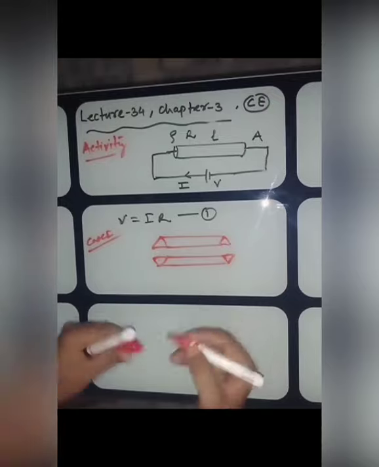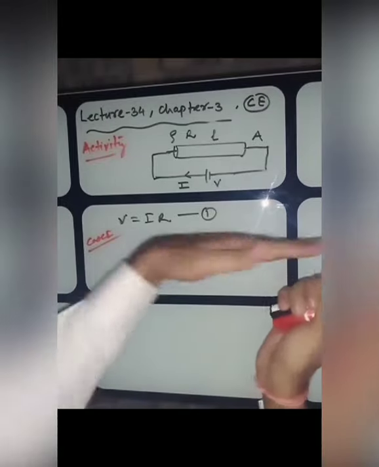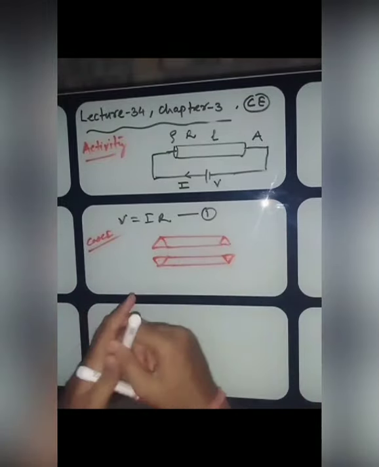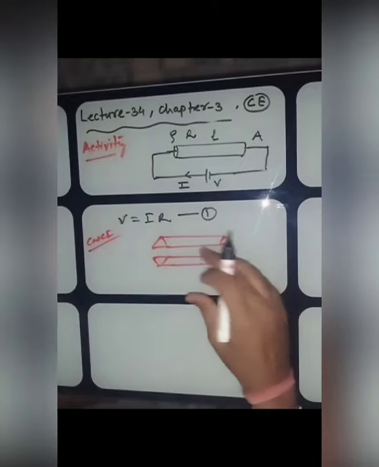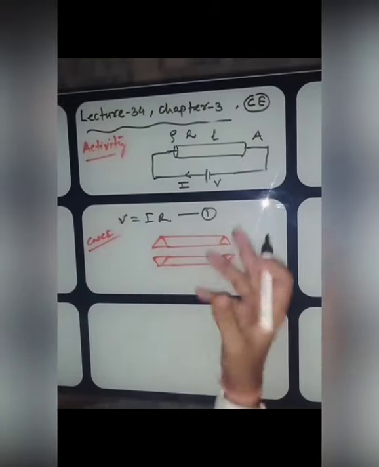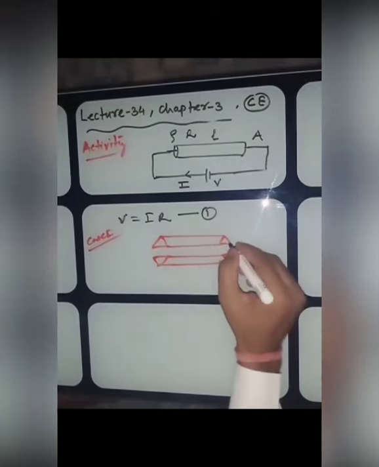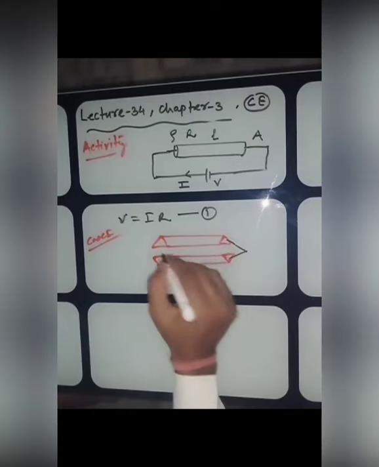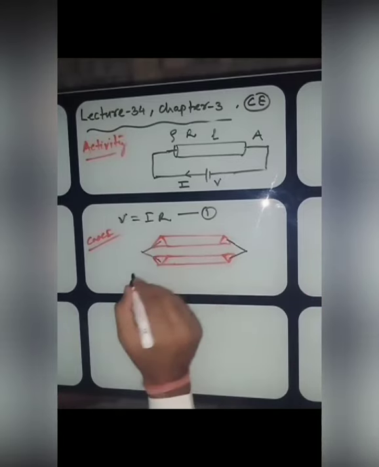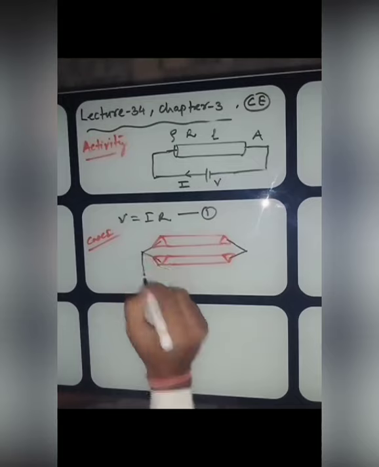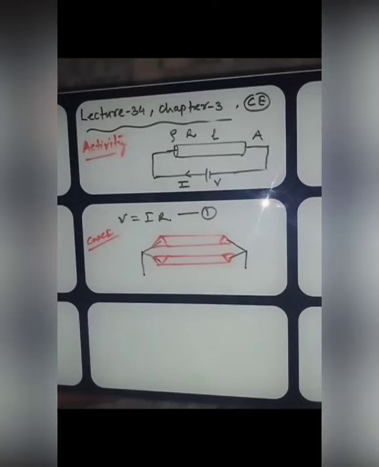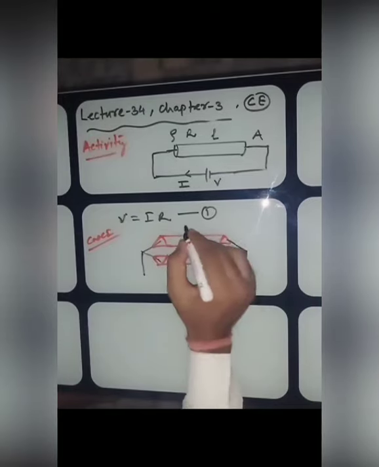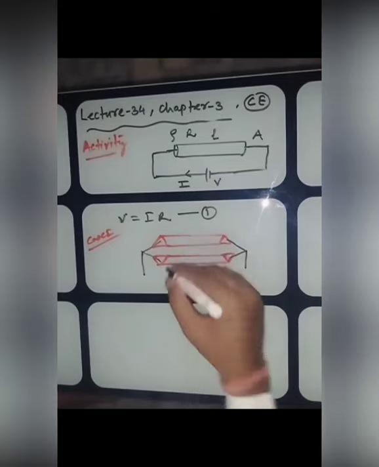In this way we have cut this conductor, so it is cut parallel to the length of the conductor. Now since these two conductors were connected, not individual or isolated, I'm connecting this with the other conductor. Okay, now what will be the changes over this one? Student, try to understand here: whether the length will change due to cutting of this conductor in this way. The answer is no, the length remains the same.